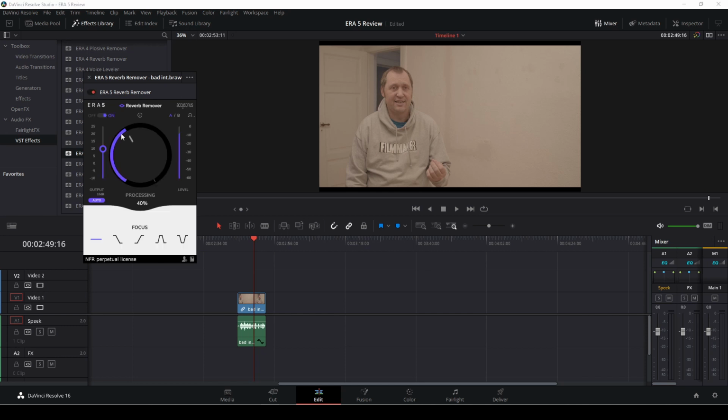Let's first off turn on the plugin again, and let's go down from 0 and then just go through it slowly. So filmmaking is all about using your imagination and your creativity to make great, awesome stories. So I guess you can hear the difference. And of course, it's all about not going too crazy with using these effects, because it is going to make some artifacts in your voice, of course, but it is very nice to know that you have it.